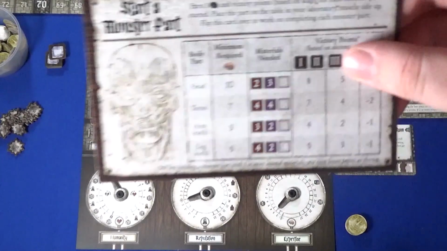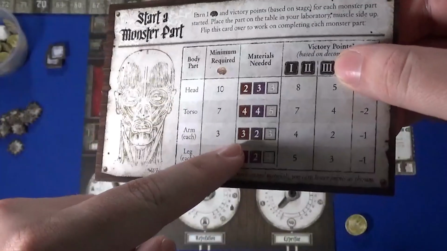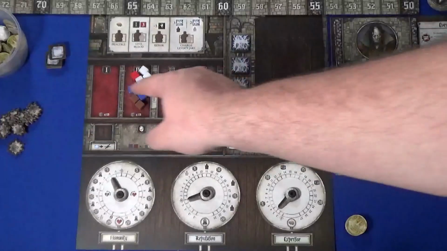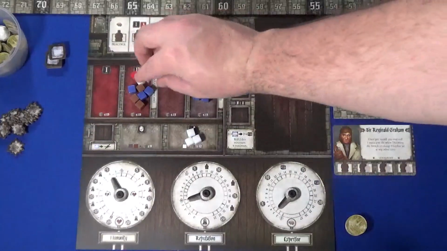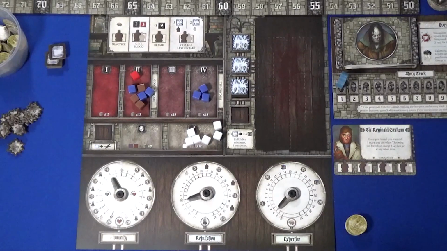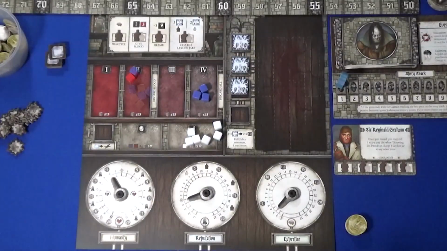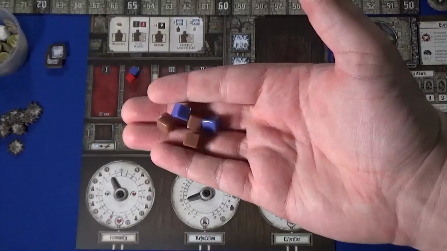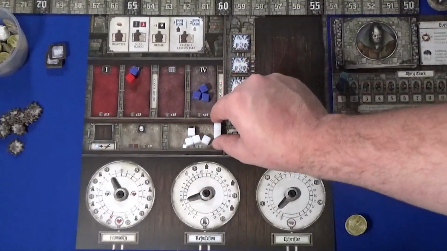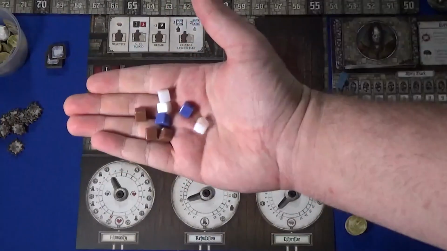To do this, you will then discard the amount of materials listed for that body part. And you can do that from anywhere on the decomposition track that you want. For example, if in this case I want to build the arm, then I would need to discard 3 muscles, 2 organs, and 3 bones. So I will discard 3 muscles and 2 organs from the second decomposition spot, and 3 bones from the bone supply, and bring them all back to the supply.